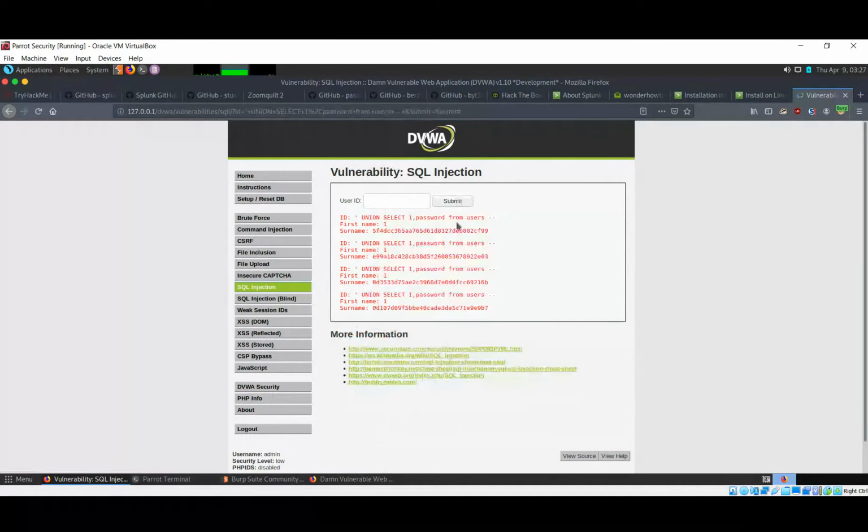So we're able to get the passwords in this case. Actually, this is not the exact password, this is the password hash.